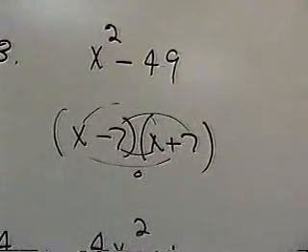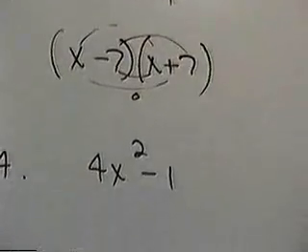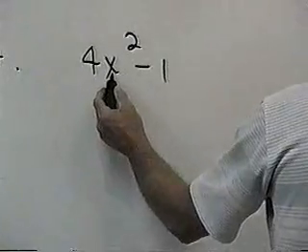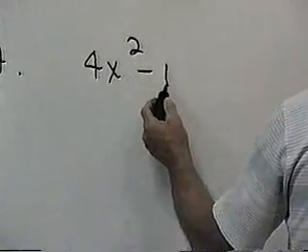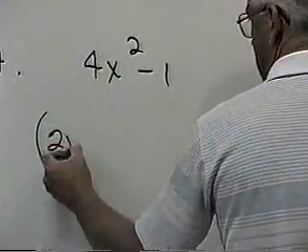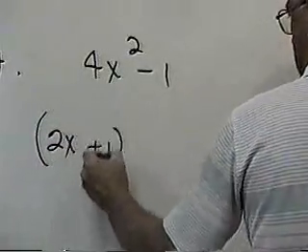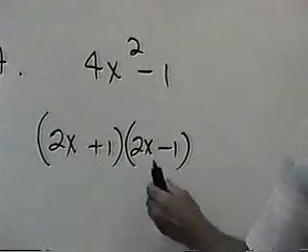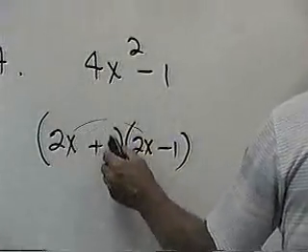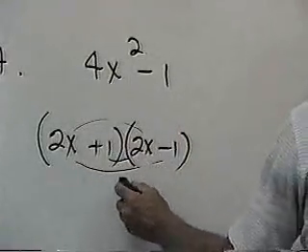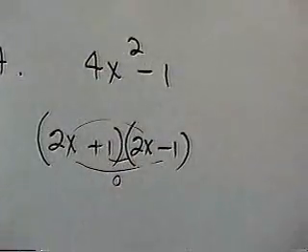All right, look at number 4. Looking at number 4, perfect square, yeah, that's 4, and that's x squared. Perfect square, yeah, that's 1. So then this will be 2x plus 1 and 2x minus 1. First times the first, yes. Last times the last, yes. Inside is a plus 2x and a minus 2x. Adds up to 0. Checks out.